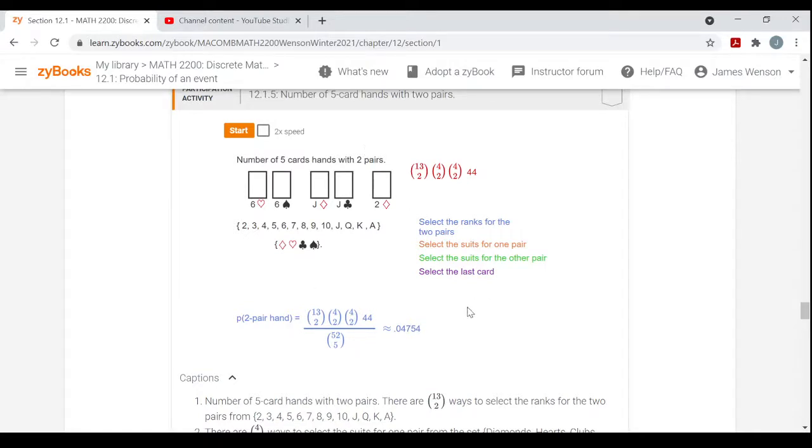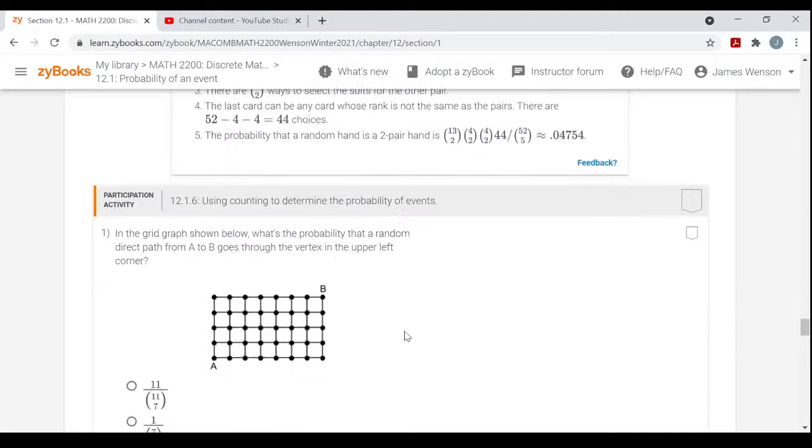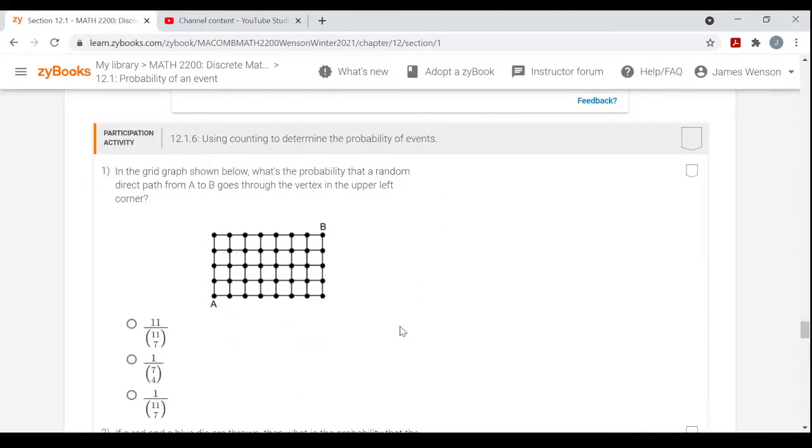Now, I'll let you play this animation here. It's just, if you're dealt 5 cards, what's the probability of getting a 2-pair hand? They use counting principles to count the number of hands with 2 pair, divided by the total number of 5-card hands, and you get your probability. A little under 5% chance of getting a 2-pair. Lots of just counting principles. So if you didn't do well in chapter 10 and chapter 11, I suggest going back and refreshing.